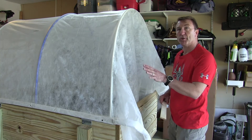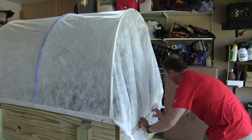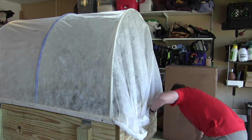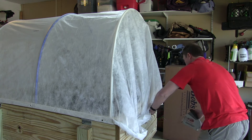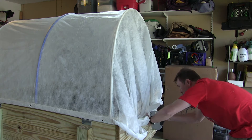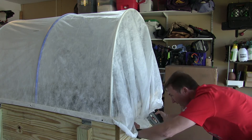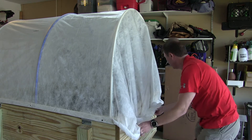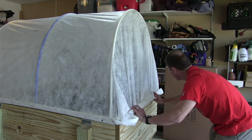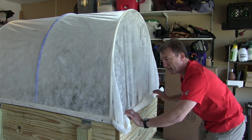Three of four sides of the row cover are attached to the enclosure. I'm going to get this last piece — go ahead and staple it just to keep it from falling all over the place — and we're going to attach it right to the top of that wooden frame. I'm going to try to center it as best we can.